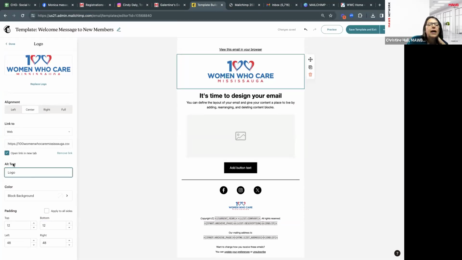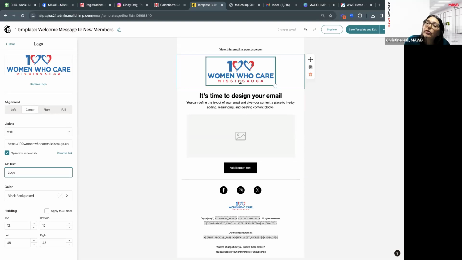Now where it says alt text, I want you to know that not everyone's email service provider, like Yahoo or Gmail, is automatically going to load images. For example, with Gmail, mine is set so that it doesn't load images. That way, the emails will load faster. I have to click on a button that says load images and then they appear.